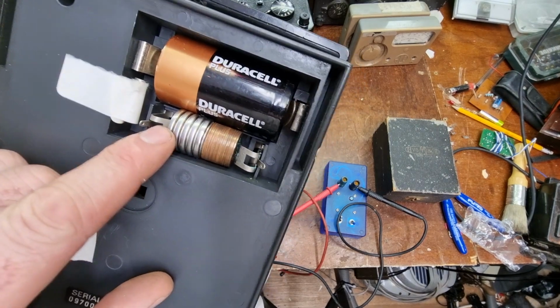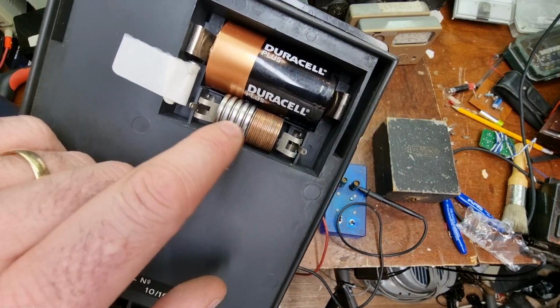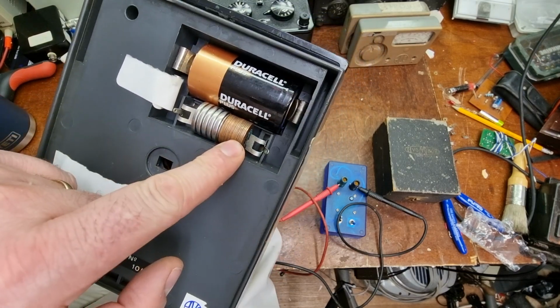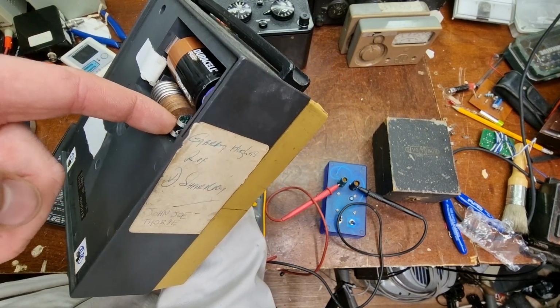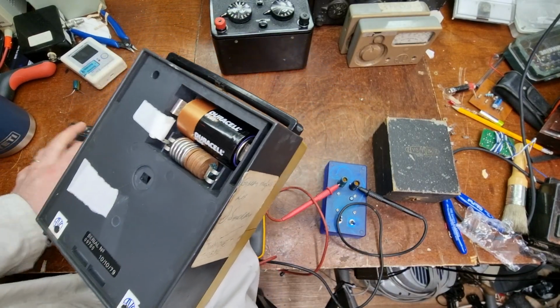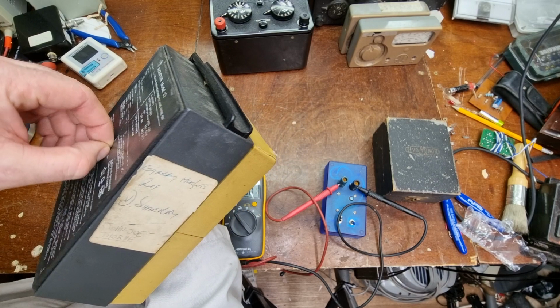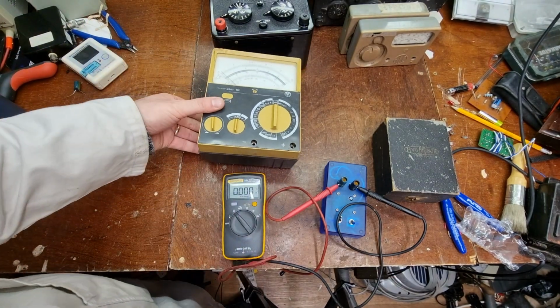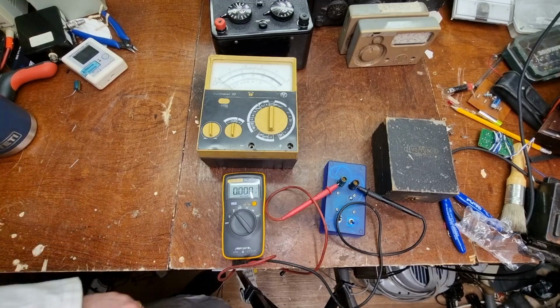As you can see, my solution here was a stack of lithium coins and a few 2 cent coins. I actually see a little bit of corrosion starting in there, so I'm going to need to give it a bit of a clean. But yeah, it works away quite nicely. So that's him, so we'll see how he reads on the meter.